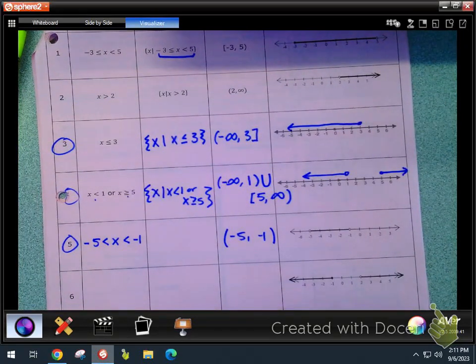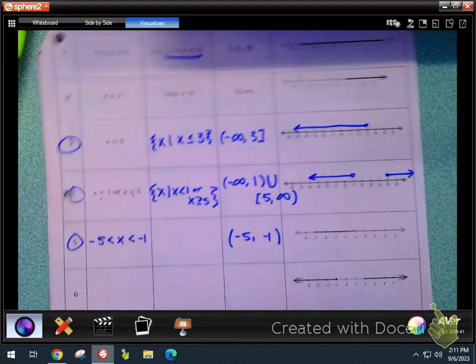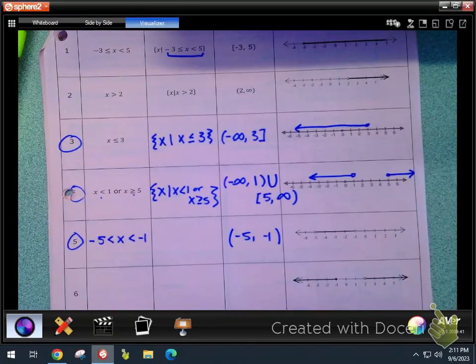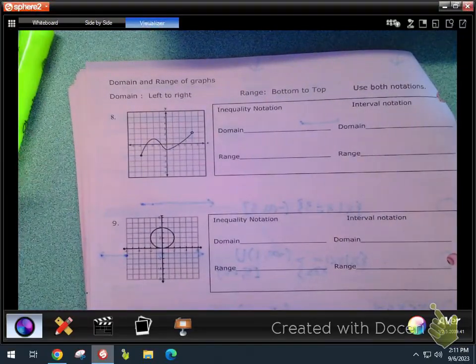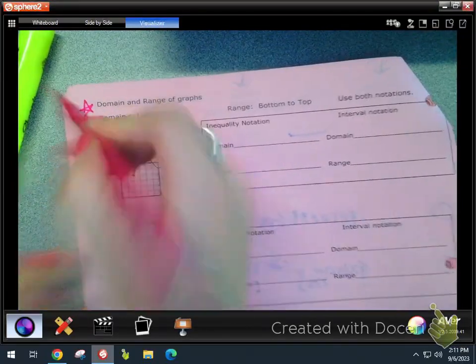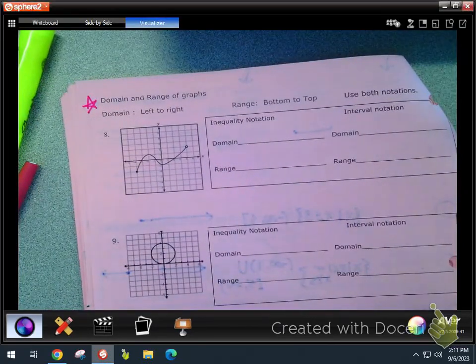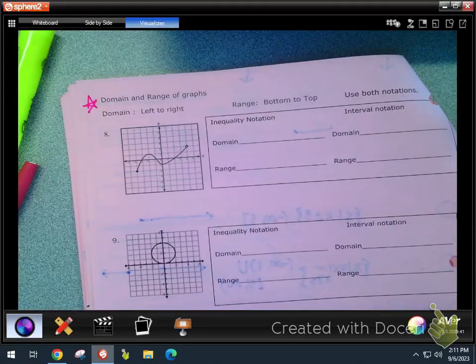What I am going to be testing you on is on the next page. So are we okay if we skip the last two? Yes? Okay. Next page. Domain and range of graphs. You will see this on your test, so star this page. We love domain and range. Again, pay close attention to the notation, because I promise you, I'm going to be picky about it on this test. After we get through this test, I don't really care about the notation. I just want the right answers. But I need to make sure you know both, and that's what this test is going to be about.